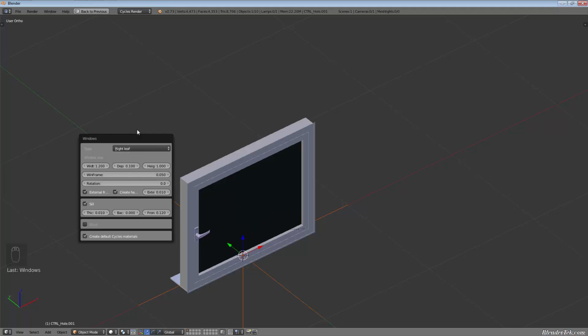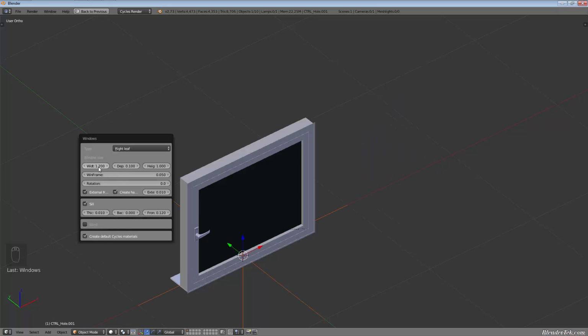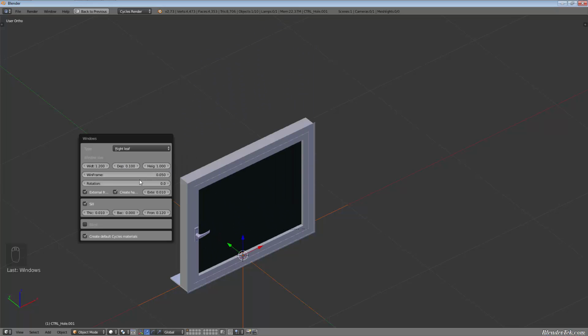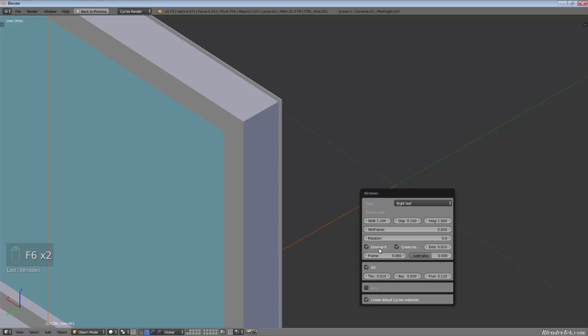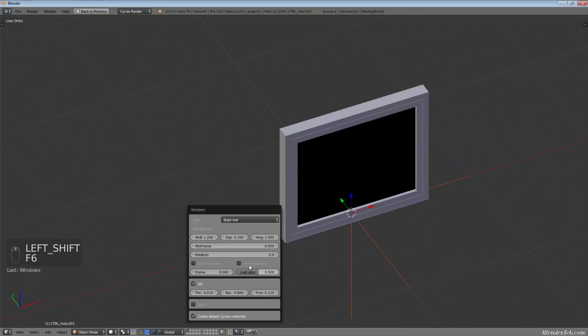You have a right leaf, and then you have a left leaf. And you can adjust the width, obviously, the depth, the height, the window frame. Again, that's the ratio. You can rotate it again. Oh, this doesn't expand. You have external front frame, so that's just a frame in the front. It's a small difference, but you can see it's just this little piece here that extrudes up. So it's an external frame. Create default handle to the leaf. If you uncheck that, it gets rid of the handle where it should be.